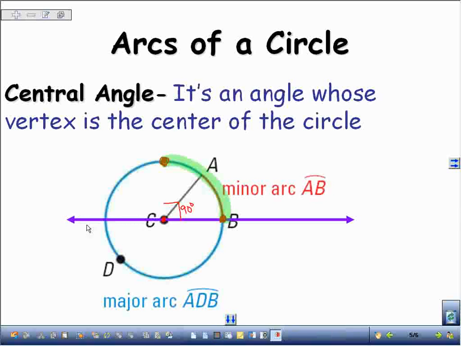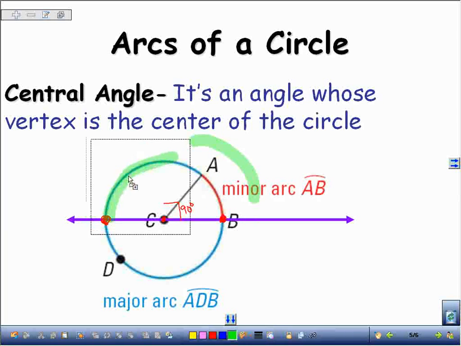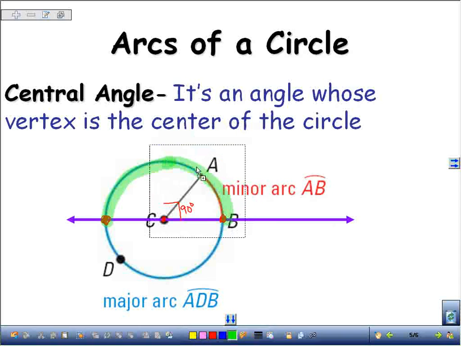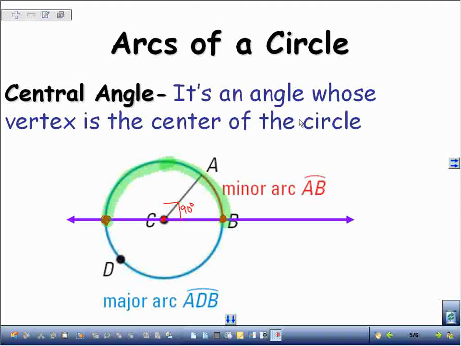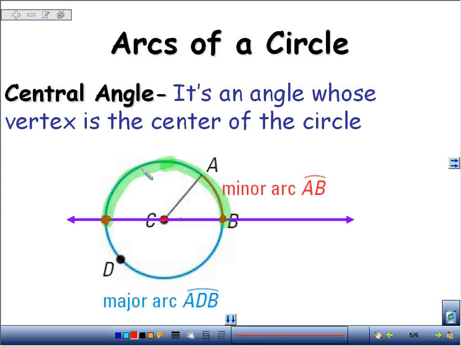So could I essentially do this anywhere I want? Yeah. What's the measure of the arc from here all the way around? It would be 180. It's called a semicircle. I wonder if I can move that point, no? Semicircle. So that would be there. And any time you have a semicircle or an arc that's 180 or greater, you have to use three points to identify it. And we'll talk about that in just a second, okay? So you guys get the idea how the central angle is important. You see the connection between this measure and the measure of the arc? It's the same, okay?